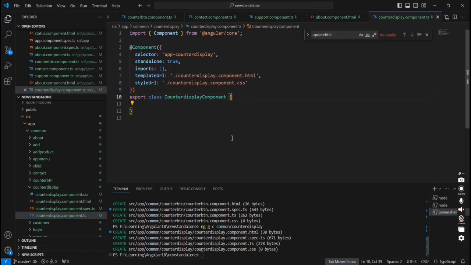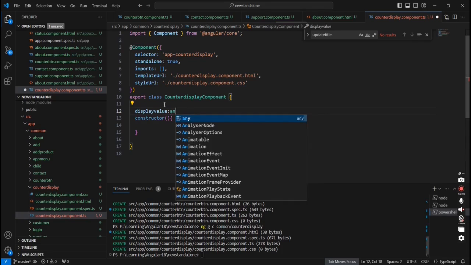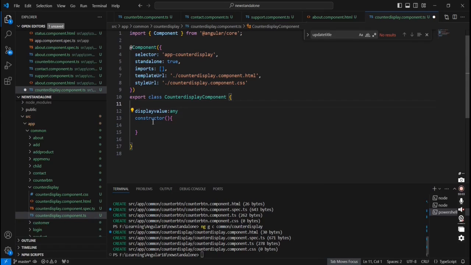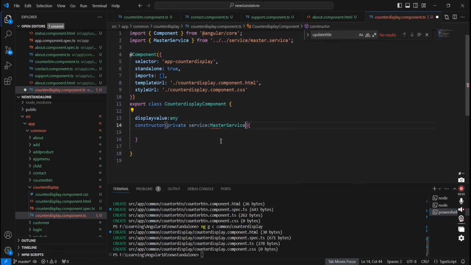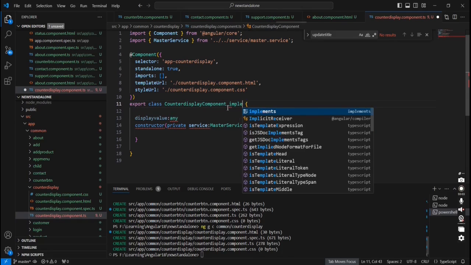Here, display value, the data type is any, and then injecting our master service, and then implementing ngOnInit.